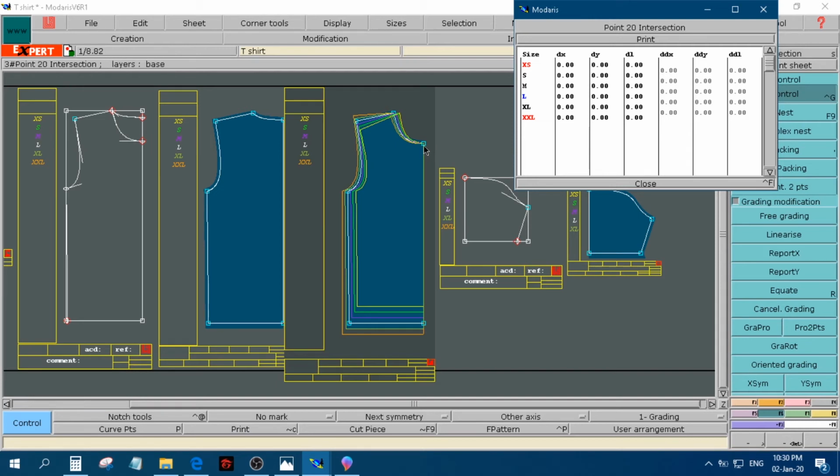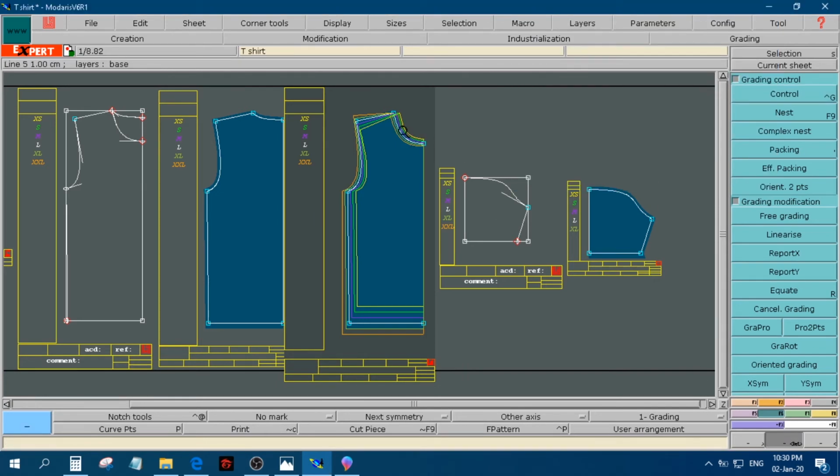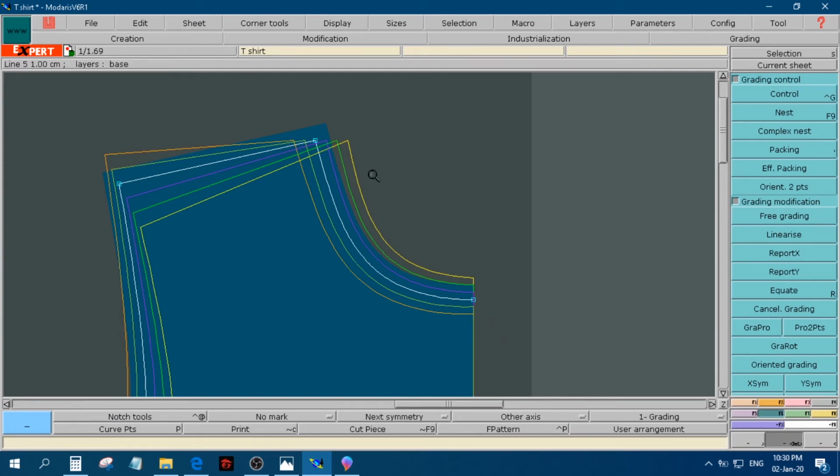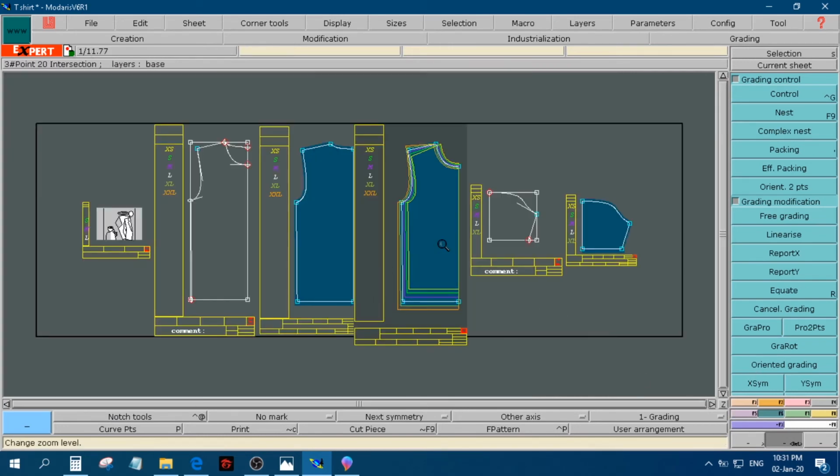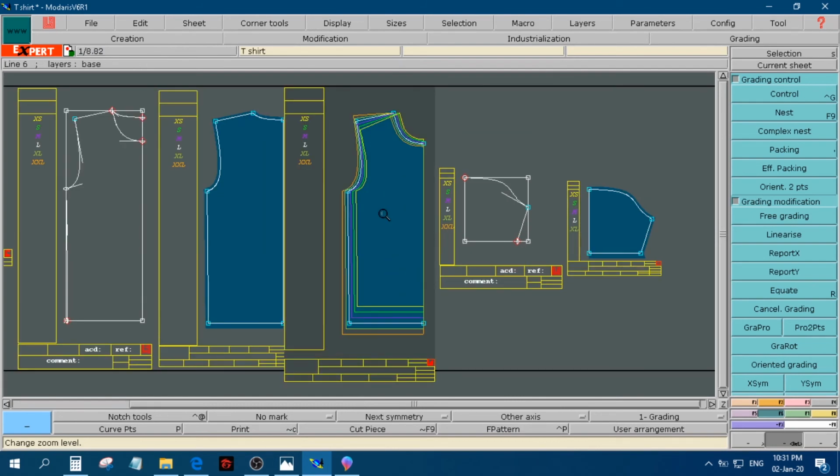So it will go downward if it increases in size, and it goes to the negative y-axis. So we have to put negative 0.5 here, and we're done for the front part. If we zoom in, we can see that of course the extra small is smaller. This is the smallest.